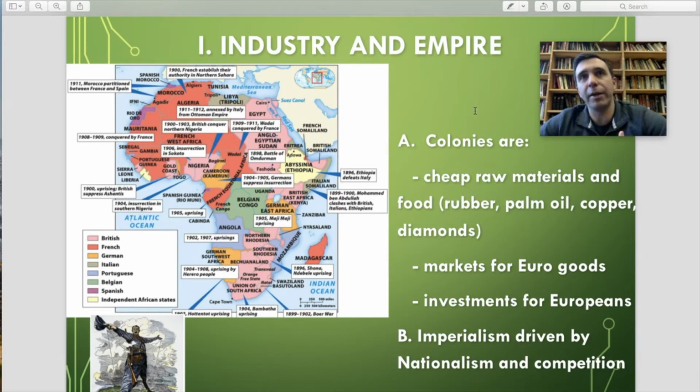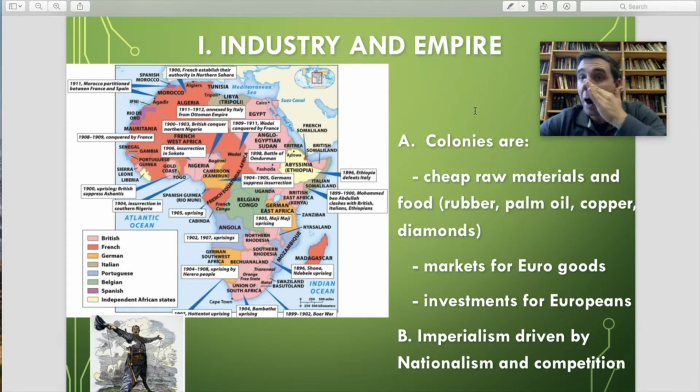Palm oil is going to provide the lubrication for the machines in the factories so they don't break down, rust, etc. Copper is going to be very important because of the onset of electricity and being utilized for wiring. Rubber, with the onset of the automobile industry, is utilized for tires and things like that. And then also diamonds, because diamonds have always been considered something wealth and status associated, a very valuable gem. And there are huge deposits of diamonds especially in Africa.